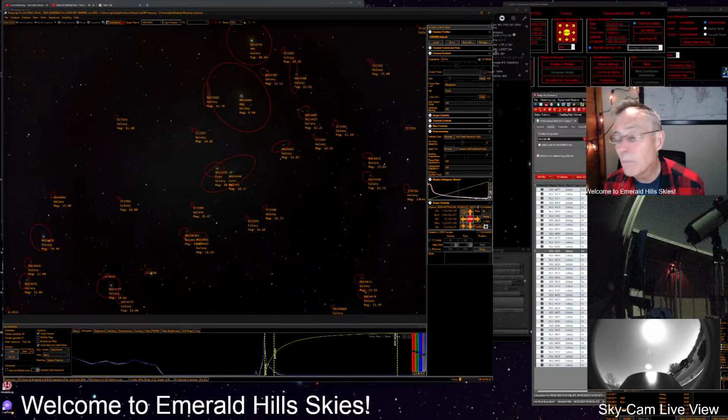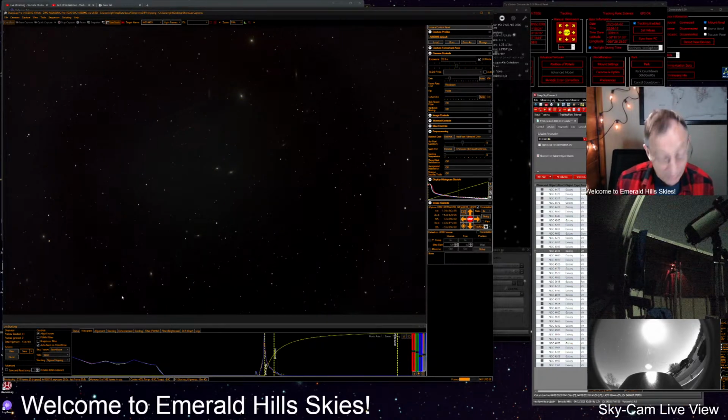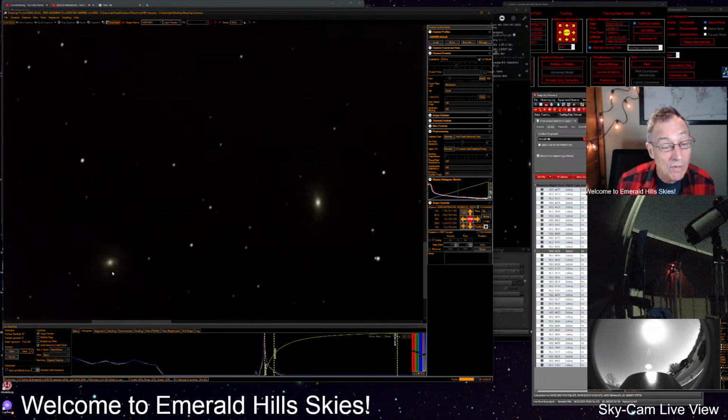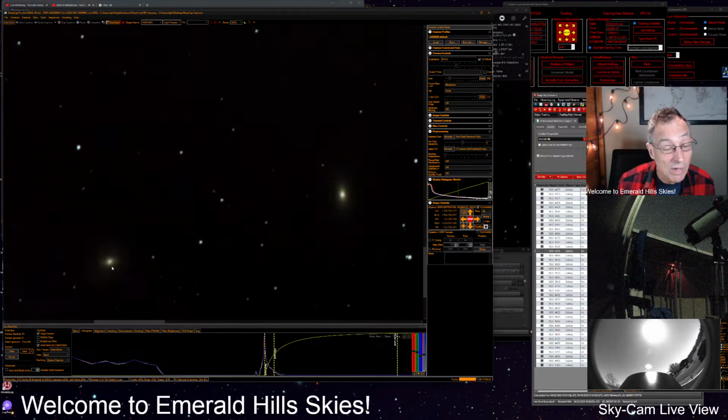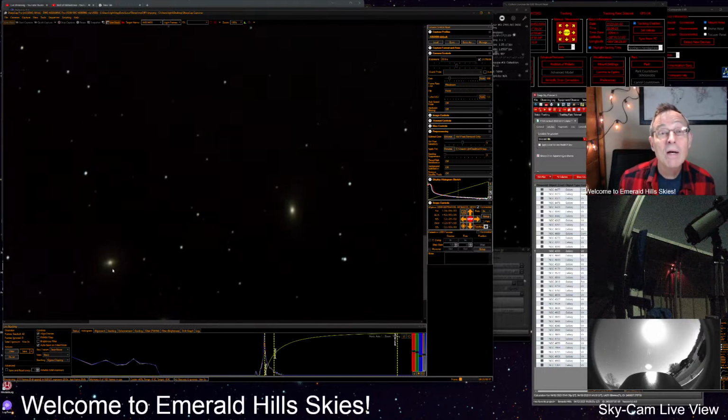So let's look at the next one, 4477, and that's this one down here. So let's turn our deep sky image annotation off and zoom in on 4477. Now it's just going to look like a lens, isn't it? That's at 200% zoom, so to speak. That's 158 digital percentage of zoom.